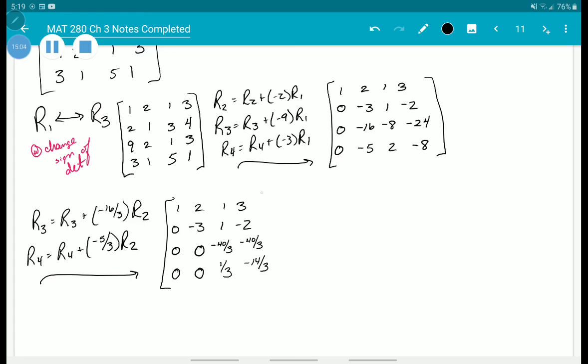So be careful when you type these in the calculator. Make sure you put parentheses around fractions. Now, in both of the last steps, because we replaced rows with the sum of that row plus a multiple of another row, the determinant is going to be unchanged. So it's unchanged in all three steps in that previous step, and it's going to be unchanged in the step we just did.